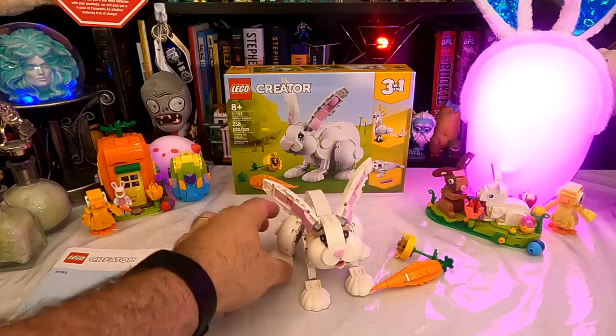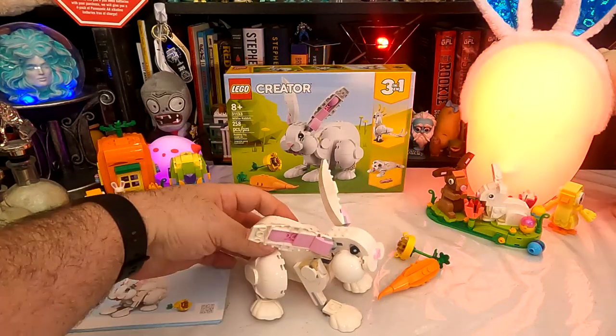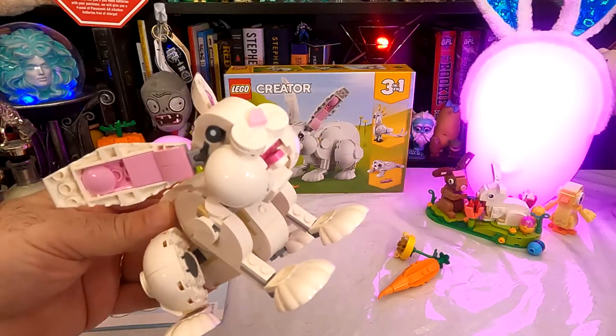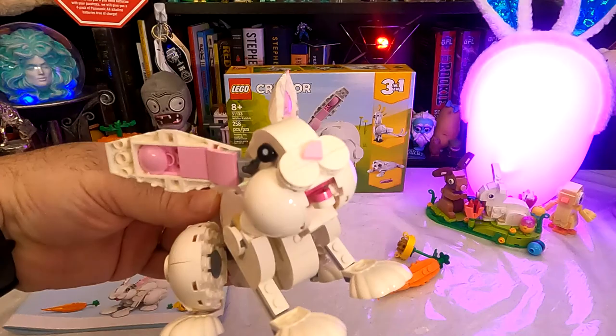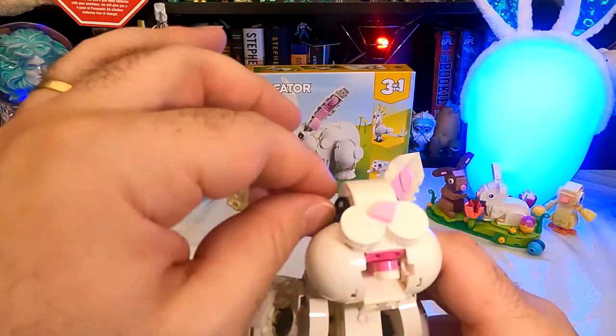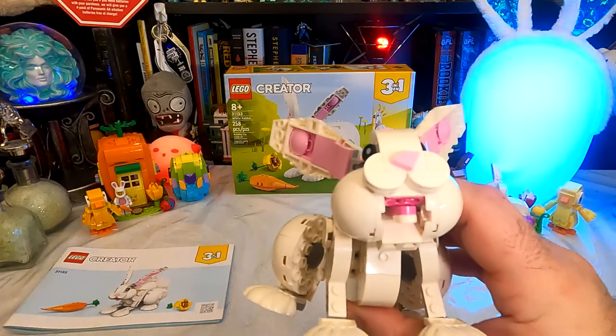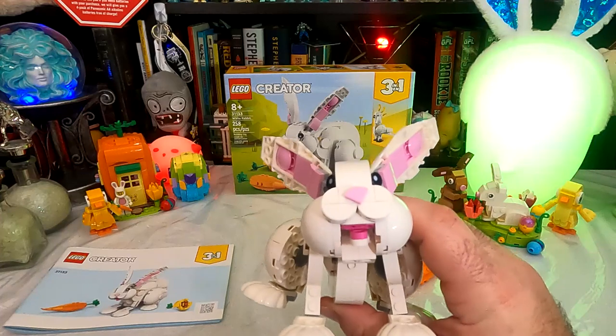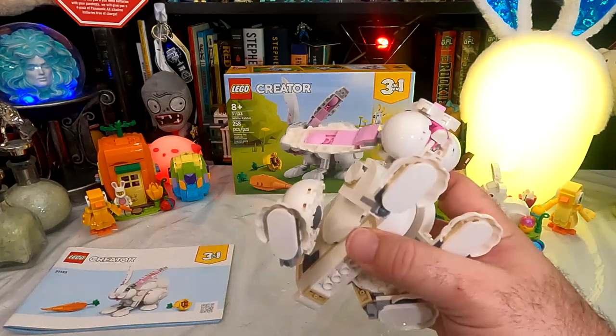So, is it a rabbit? Yes. I mean, as with some of these kind of animal builds, when they're partially built, they are a little nightmare fuel-y. But once you get there, you're there. I do need to adjust his eyes some. It's actually not too bad. It's not as bad as I thought it was going to be, but the eyes could be maybe facing the same direction, just a little bit better.